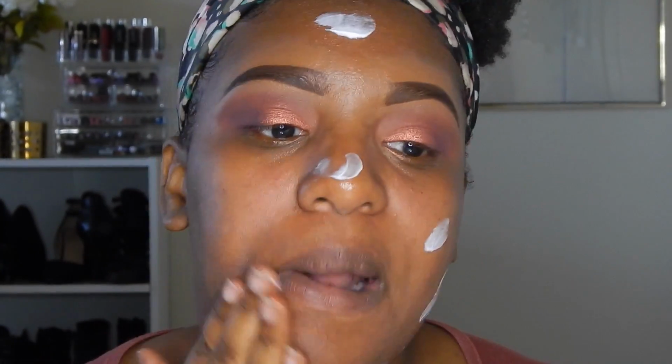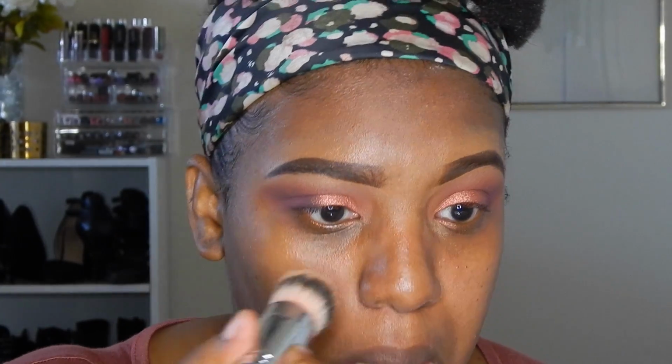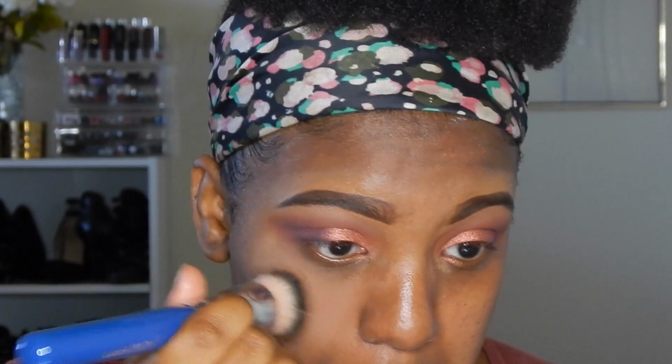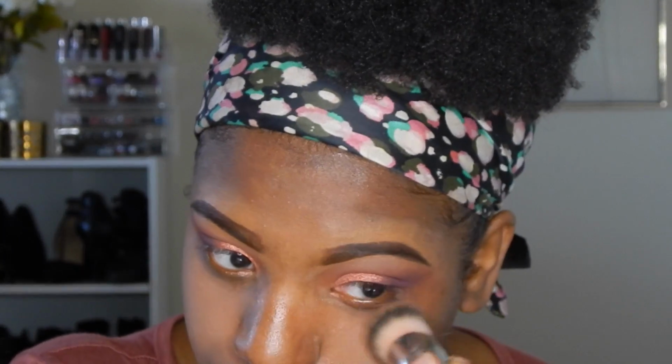So it just keeps your skin moist, but then also kind of matte without over drying your skin out. And since I have oily skin, I can be having extra oily skin, but this one doesn't really give it too much oil, like too much moisturizing. It just doesn't over dry like some of my mattifying primers. Stippling brush and my setting powder to go ahead and set some of these extra oily areas, which is basically my whole face because my whole face gets pretty oily.